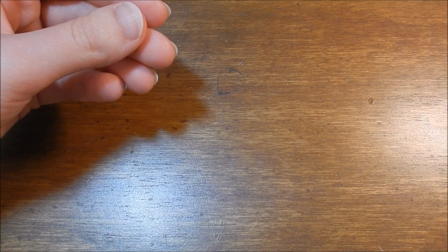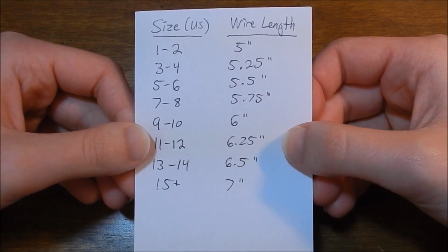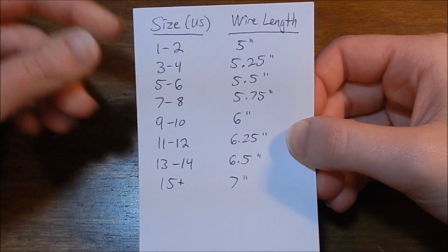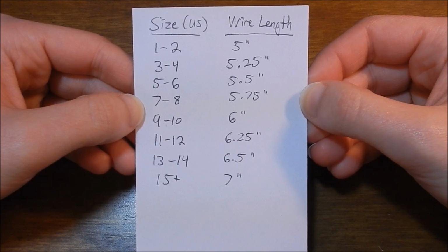And as far as sizing goes for different lengths here, I have a little chart that I will let you guys take a look at. So for each ring size, we're going to need a different length of this 20 gauge wire, obviously, because larger ring sizes require more wire. And I will be working in US ring sizes and inches for the wire. So I'll give you a chance to pause and copy this down if you need to.